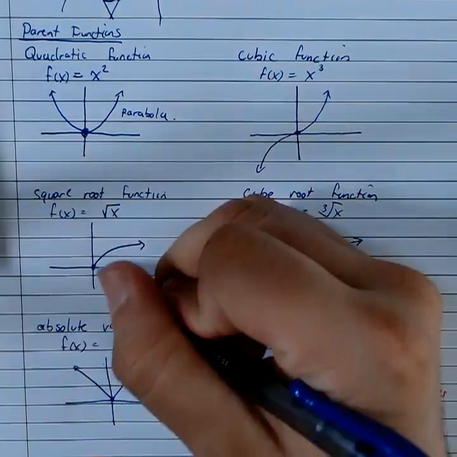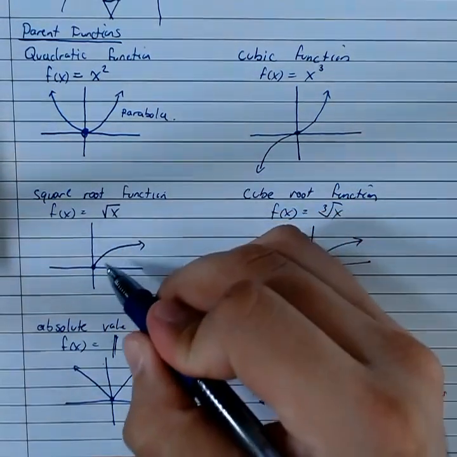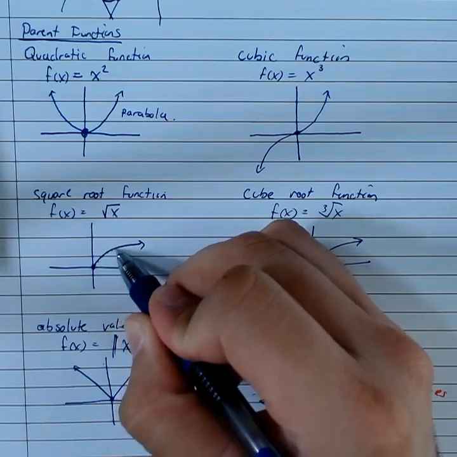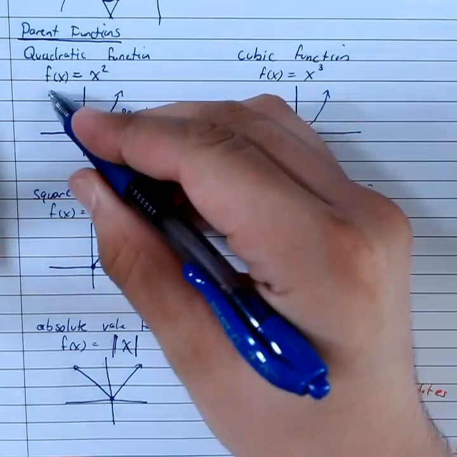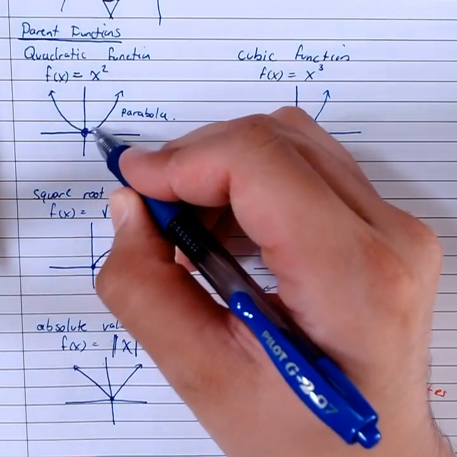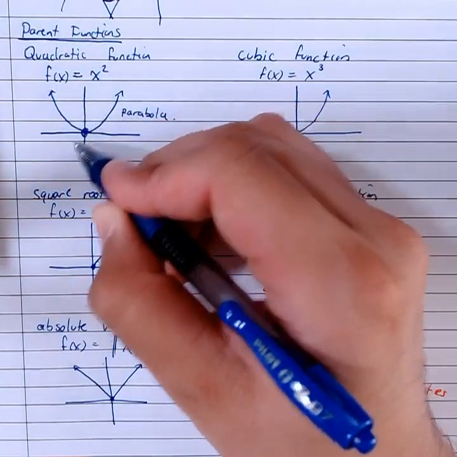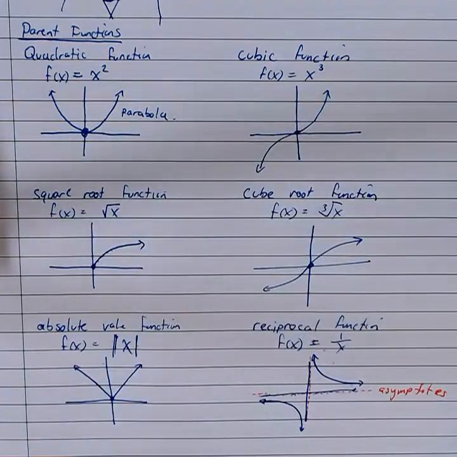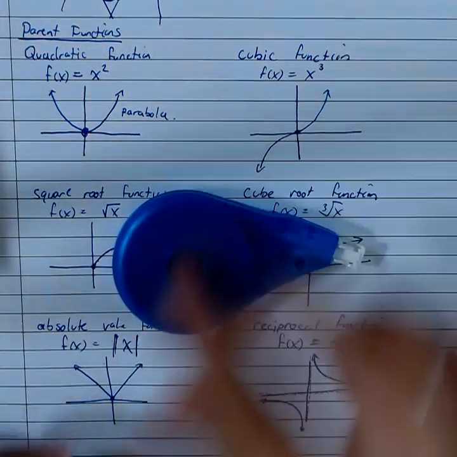Yes, there are points along these curves. In fact, there's a lot of points. Right? There's lots of points everywhere along each one of these curves. But we're not going to treat these graphs as a collection of points. They are a collection of points, but we're not going to treat them that way. Instead, we're going to treat them as a single object.